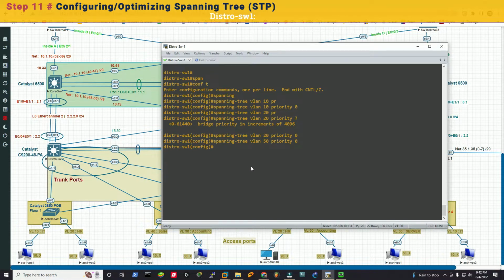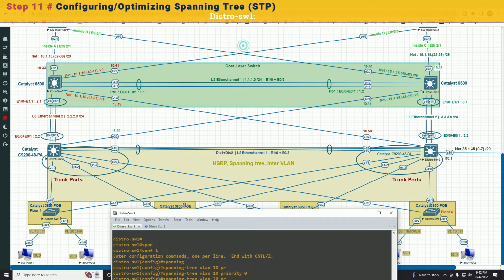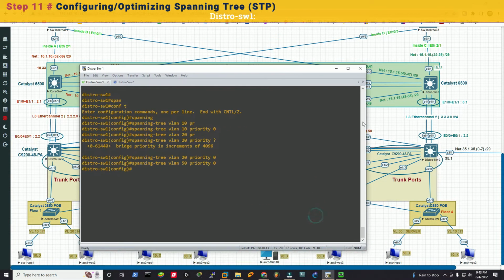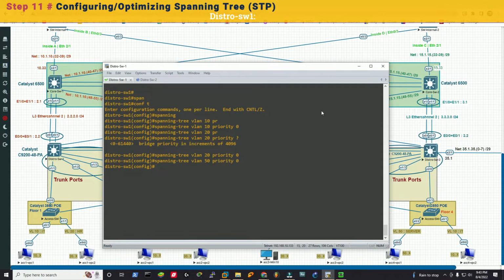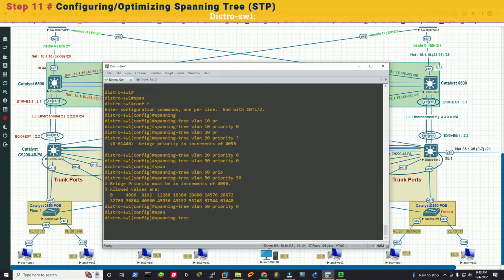That is called optimizing the spanning tree. We are also doing the load balancing in the spanning tree so that traffic will be forwarded to distribution switch 1 primarily for VLAN 10, 20, and 50. And then if there is any failover, if any link is broken or something like that, it will be forwarded to distribution switch 2. Likewise, for VLAN 30 and 40, traffic will be forwarded to distribution switch 2 for a spanning tree. If there is any failover or anything unexpected going on distribution switch 2, in those interfaces, traffic will be immediately forwarded to distribution switch 1. It is also load balancing, as with HSRP.